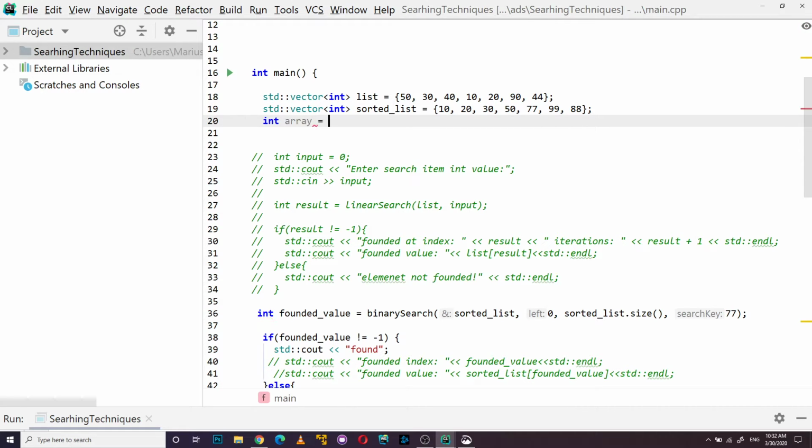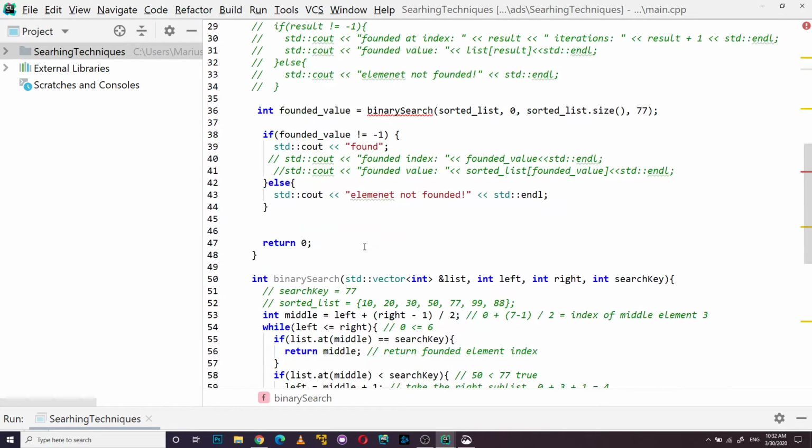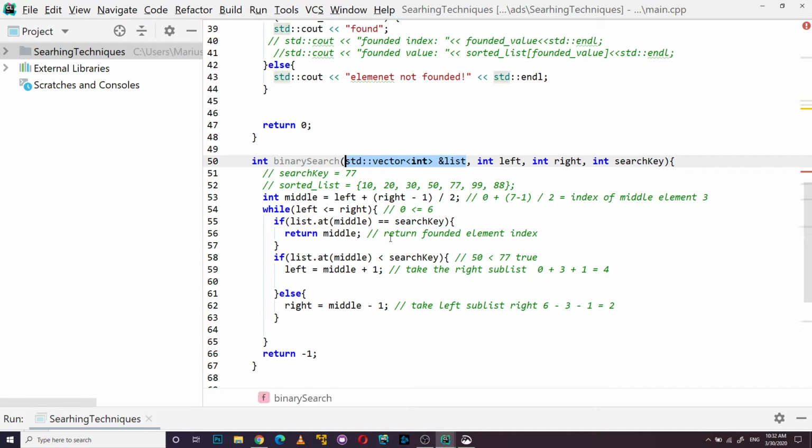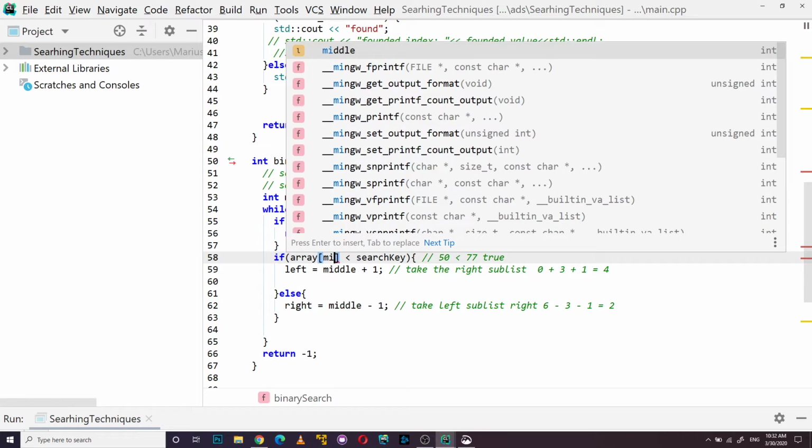and array equals, int array equals the same list. And instead of std::vector here, we use the int array. With binary search int array, and after this we change here array, and here we change array middle, array middle.